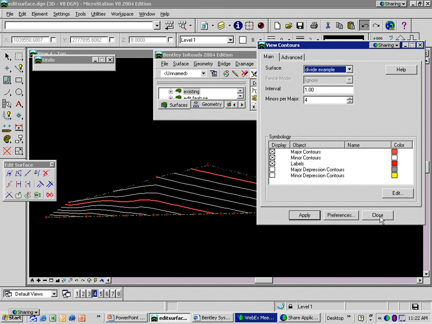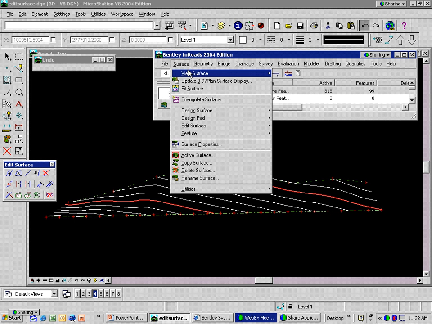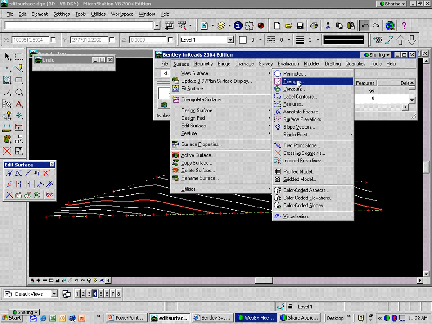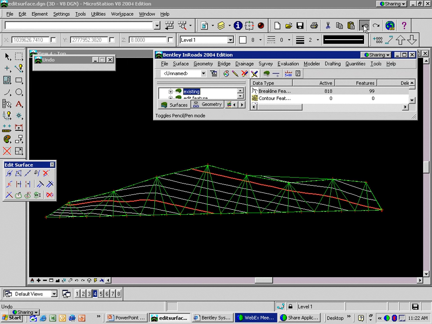It's a different symbology because it's proposed, but as you can see, those erroneous contour lines are fixed. And just to see the things in the background, we'll look at the triangles also. You can see we have a much better proportion of triangles not being stretched out all the way across this DTM. I'm going to delete those triangles.